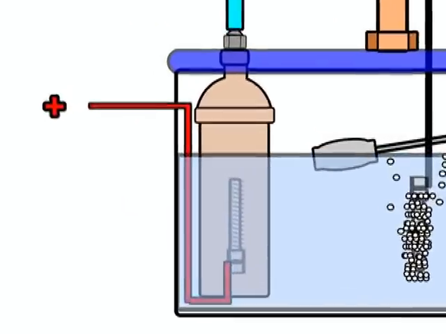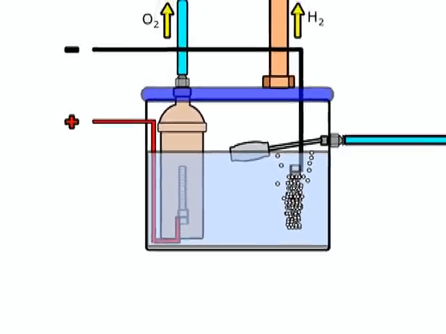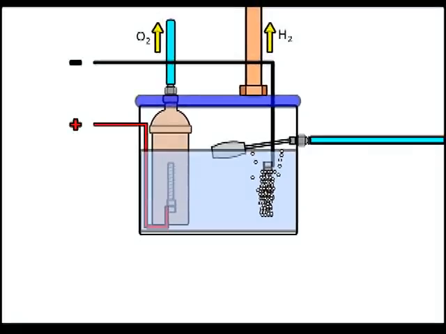Likewise, oxygen bubbles are also being produced inside the generator cell around the oxygen generating screw. This gas is oxygen, which must be coming out of the hose going out from the cell and into the house.